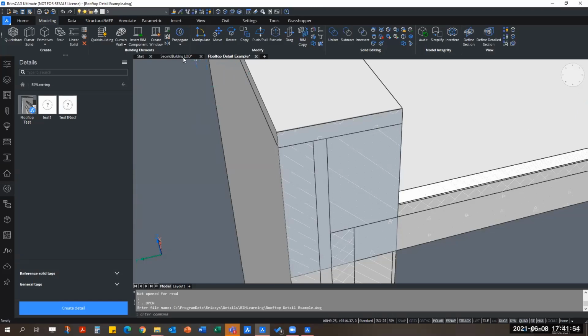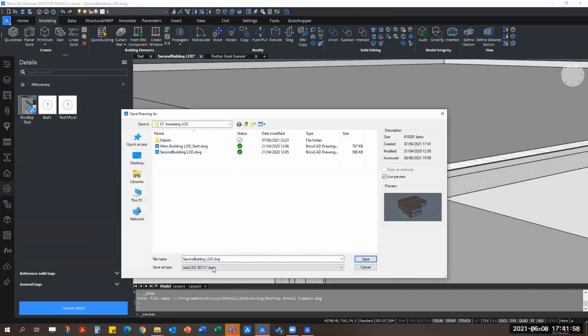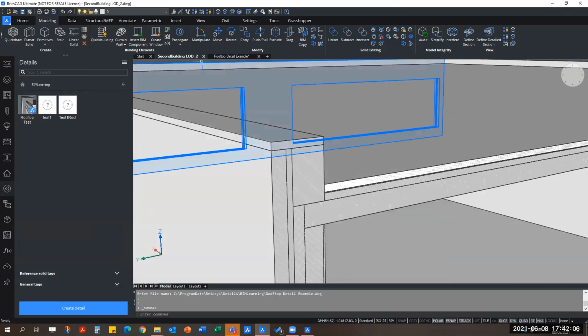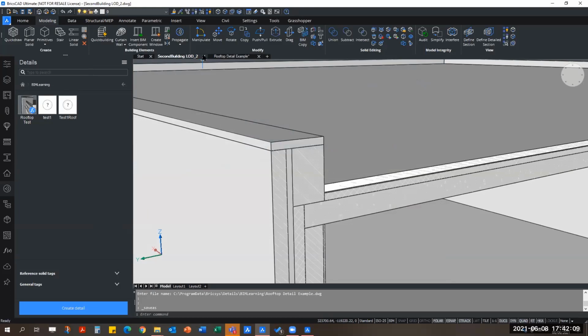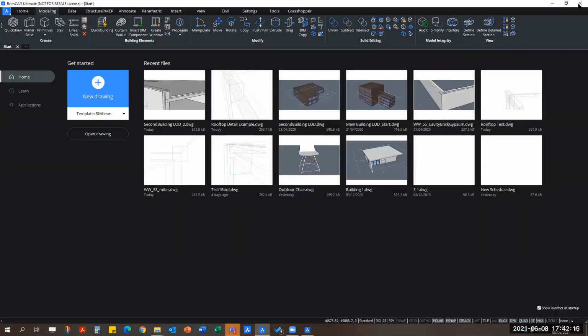So in that case, let us save this and hope for the best that when I restart my BricsCAD, this is not going to happen again. I'll save that as _2 just to make sure we are using the same example, the rooftop detail example that I did earlier.